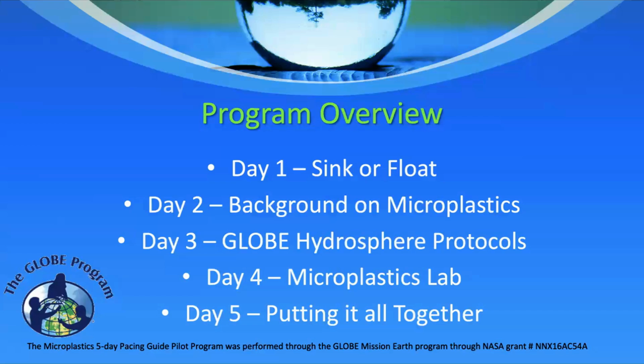And day 4 is the microplastics lab, which is probably the most exciting for our educators and our learners. And this is where they'll take their water samples and they'll run them through a filtration system that has a 0.45 or 0.46 micron filter paper in there. And then they'll take that filter paper out and look at it underneath the microscope and see what kind of microplastics there are, if there are microplastics.